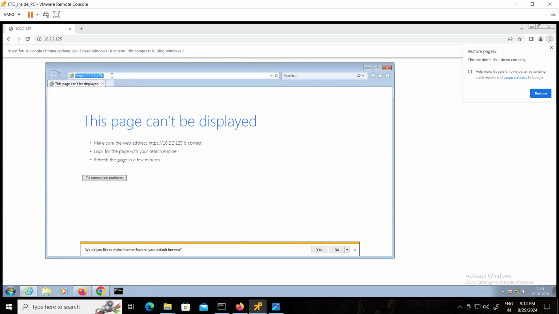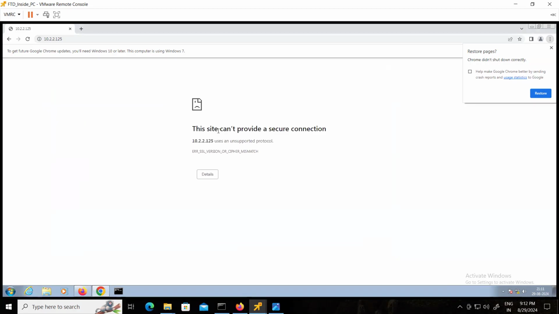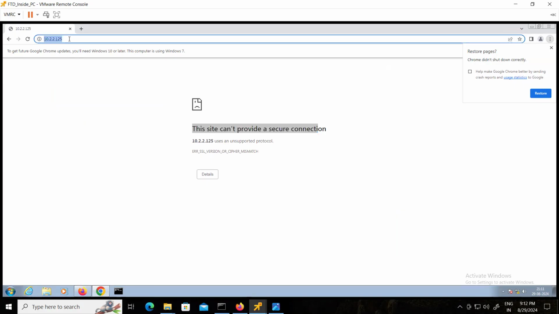So this is because of that only, that the encryption protocol is creating issue. So this is not a connection problem, okay? Here you can see we do have access, but it's saying that it is not providing a secure connection. So we'll not be able to see it.